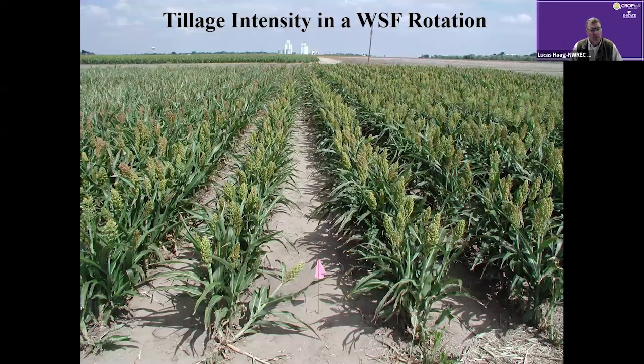Okay. You may have seen a photo similar to this before. This is from our long-term tillage trial at Tribune, a wheat-sorghum-fallow rotation started in 1991. Generally, most every year, it's pretty easy to visually pick apart the differences in these treatments. Some years are more apparent than others. Some years, maybe it's harder to tell the difference between the reduced till and the no-till. But in general, we can always see some differences in this long-term tillage rotation.